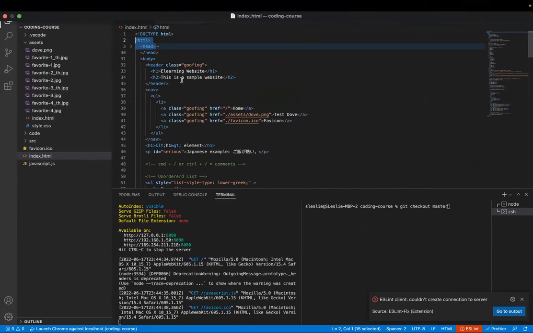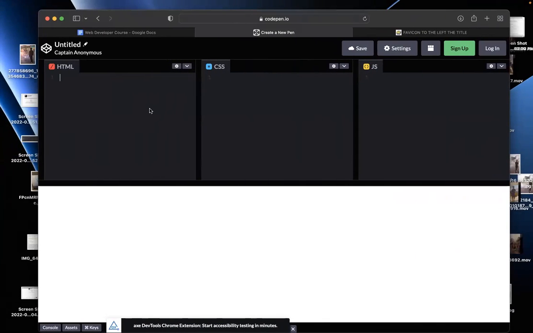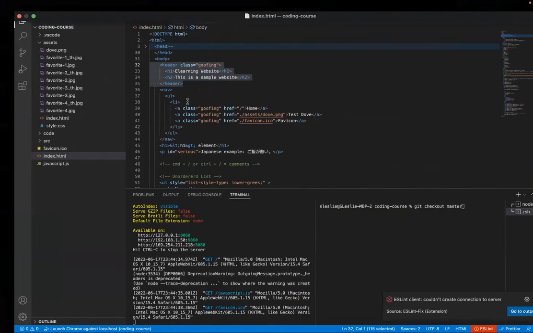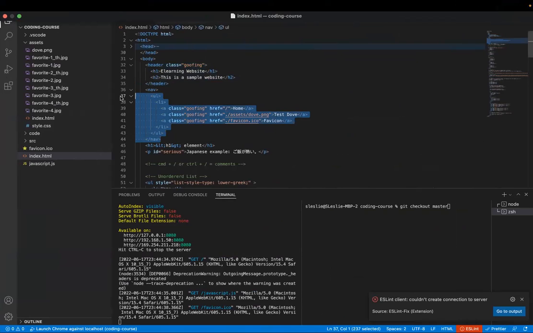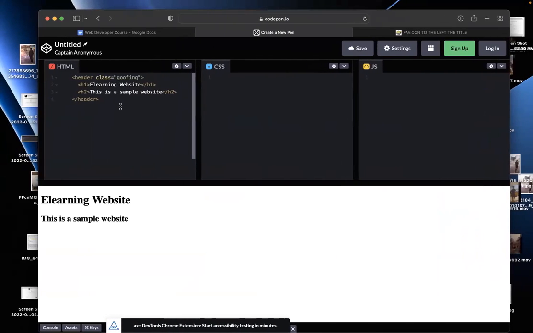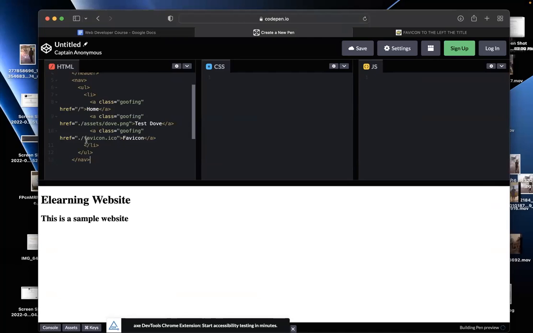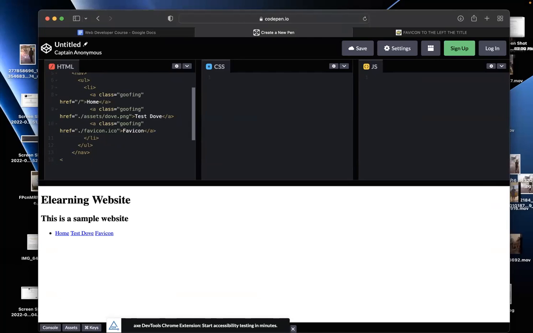I want y'all to write the header. Get a header in here. You can get a nav bar in here and one p tag. My first paragraph.